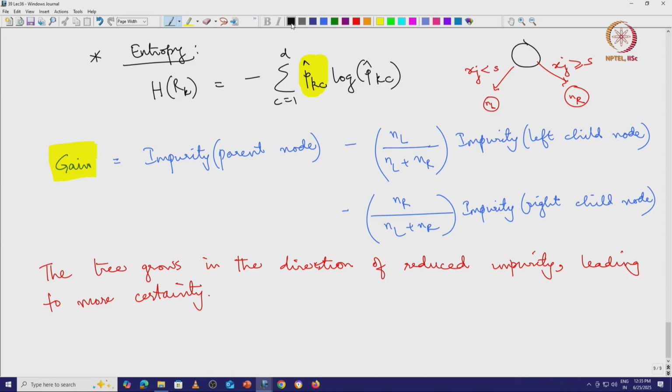Alright, so now we again come to the point that you can obviously keep on doing this again and again till there is just one point in every region, and then your tree will be a perfect tree. There will be no error if every point is in one region, but obviously that is an overfit tree. So when you try to use it on an unseen data set, you are going to fall into a lot of trouble.